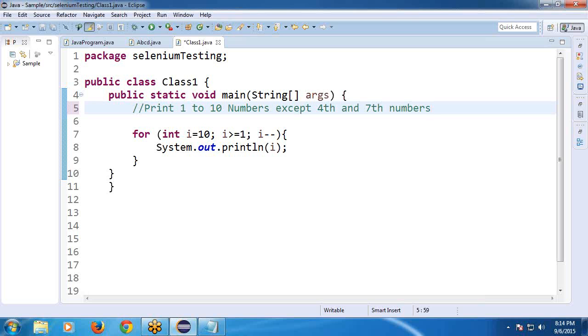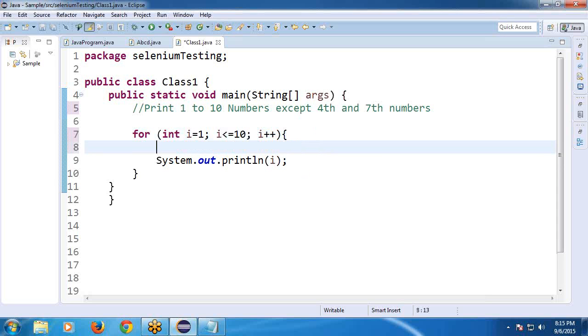Within the loop, a condition is required. I is equal to 1, I less than or equal to 10, I plus plus. Next condition, if I not equal to 4. You can use the not equal to sign.